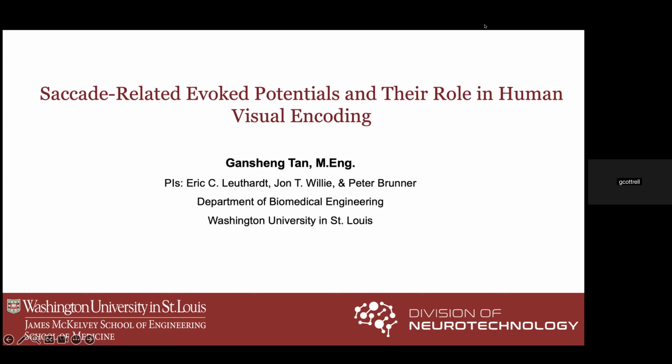Memory deteriorates with age, and this threatens independence and well-being. However, our ability to support memory remains limited. I think part of the reason is that we do not yet know how the brain adjusts its internal state to encode new information. We all experience this. Sometimes information is easy to remember, but at other times it just doesn't stick. So one candidate mechanism would be related to saccades.